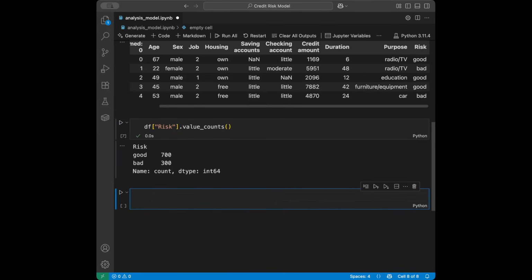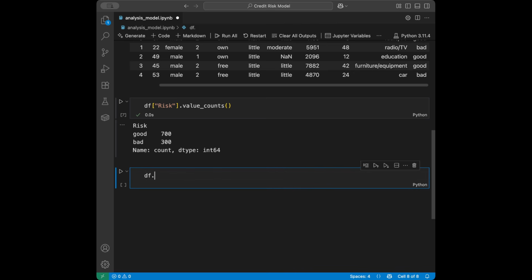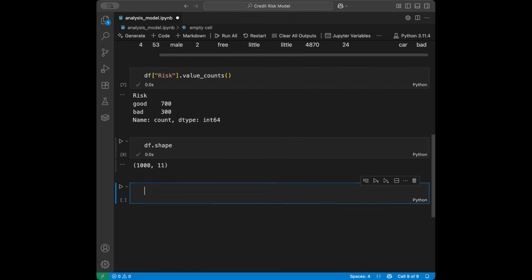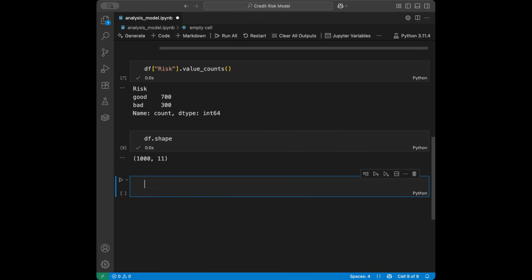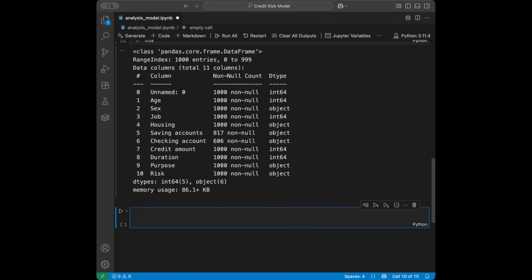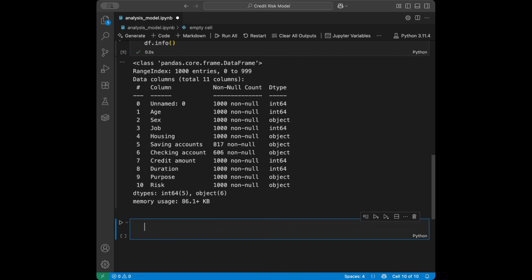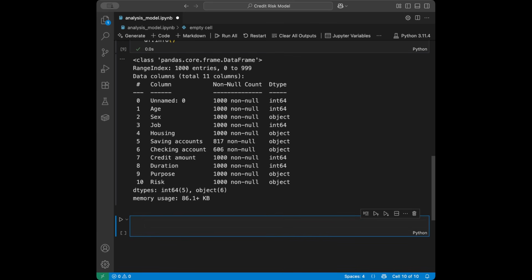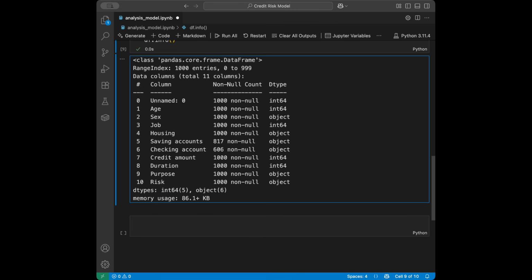Okay, so let's continue. Let's call dataframe.shape. So here we have 1000 rows and 11 columns, and I'm going to call dataframe info. So we have 1000 data points where we have NA values in the saving accounts and checking account, which is, I think, around 500 that we are going to be dropping.